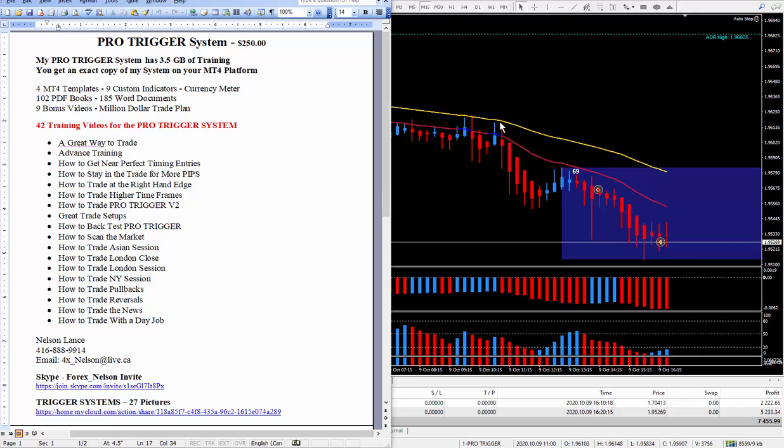As you can see, when it comes back to the gold line, that's a pullback. If it broke through here and kept going up, that's a reversal. If it bounces off and goes with the trend, then that's just a pullback and then a continuation of the trend. You have to learn how to trade what I call the flow of the market. There are places where you should not take the trade, because if you took the trade here, you're going to be down 20, 30 pips. And I'm sure you've traded many times. You get in a trade and you're down 20, 30, 40 pips. So I teach how to trade these pullbacks and reversals.